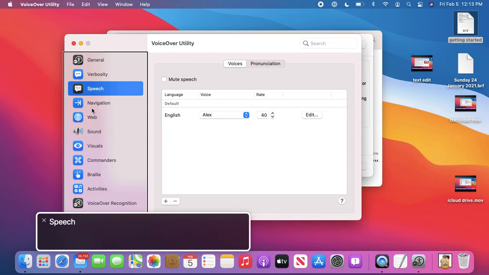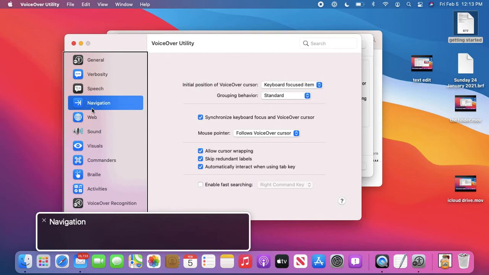This is where you would control your voices. What main VoiceOver voice do you want? And there's a whole way of customizing it. Again, it's a bit too advanced for a getting started series, but there's a lot to explore and a lot you can read up on. I am more than happy to do a more advanced tutorial on the control panel if you like. I just feel that for this getting started series of videos, it's too much to take in. But there's a lot here, like in any screen reader or application settings menu.